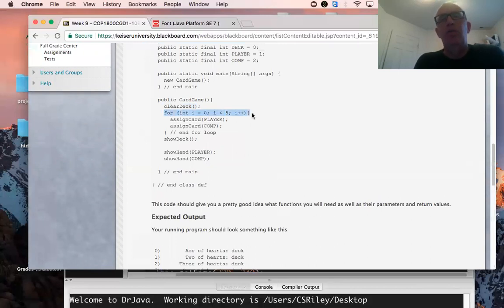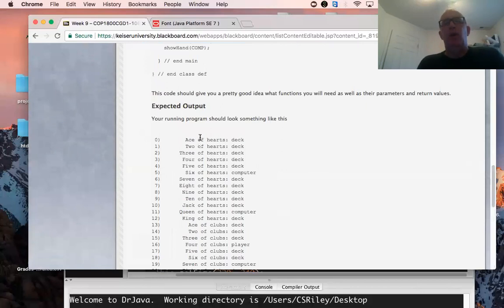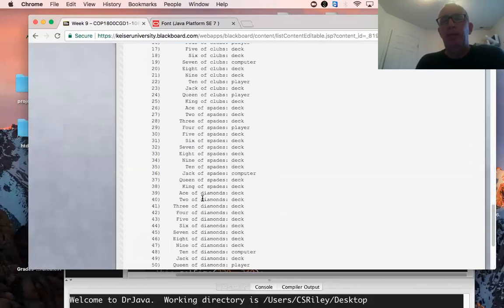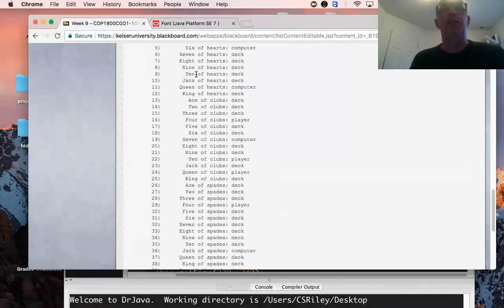Now we're going to do something 5 times. What are we going to do 5 times? Well, we're going to assign a card to the player, and we're going to assign a card to the computer. What does that mean? Very good question. Well, here's what it means. We're going to choose a random number, and let's say we picked a 7, and I want to put 7 in the player's hand. We would say, okay, pick a random number, 7. Oh, where is that? That's in the deck. Great. Change that. It's not in the deck anymore. Now it's in the player's hand.